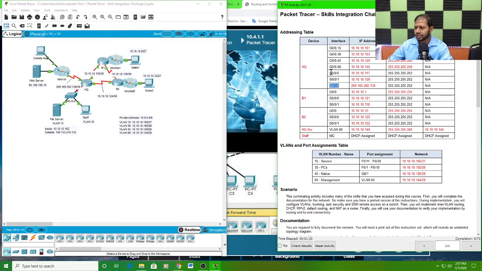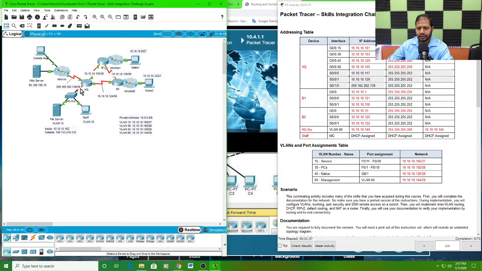So these three serial interfaces have IP addresses and subnet masks, and Gigabit 0/0 has four subinterfaces.